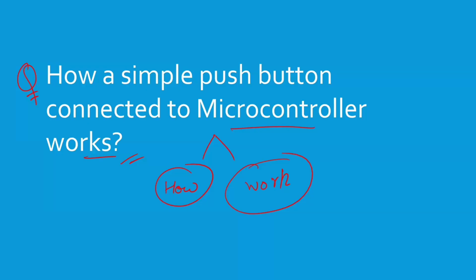Okay, I am getting the answers in the chat box. The question is not about how a simple push button works. There is a push button which you connected to the microcontroller, right? It is something like this. This is your push button, and this is connected to your microcontroller. I want to ask how it is connected, that is the very first question, and the second is how it will work. There are two questions. You can answer any of these quickly.